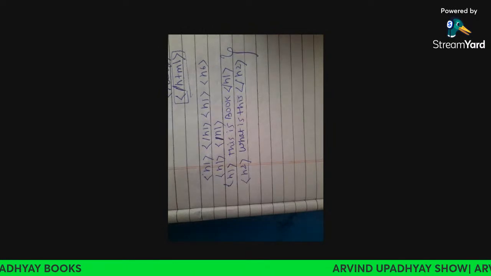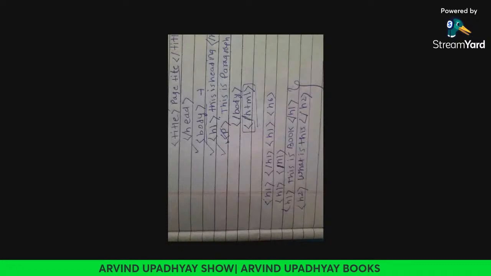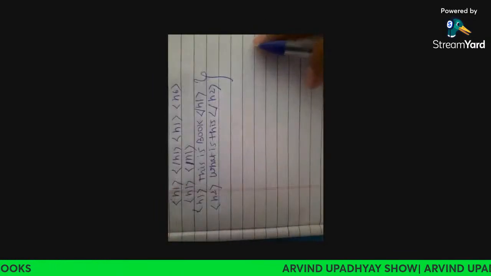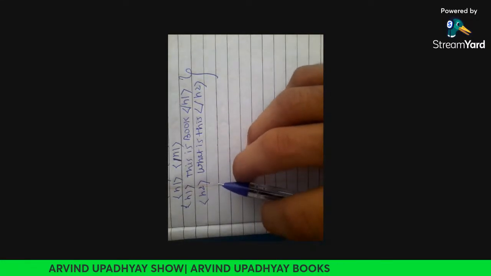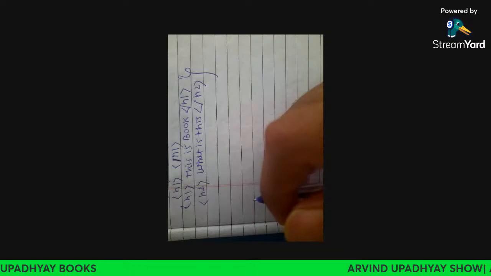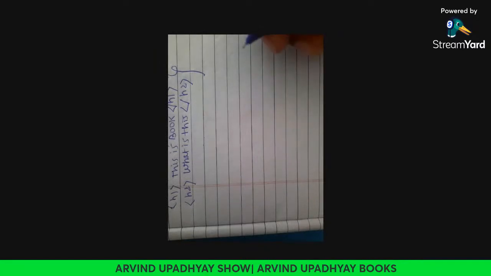Now HTML paragraphs. We have written a paragraph here, and now we need to know how to write one. A paragraph you can write with p. This is a paragraph, and this is another paragraph. So you can write many paragraphs. It depends on you. You are also going to learn how to add links into HTML code, how to use comments, and styles for paragraphs, headings, images, tables, and many other things. We are going to learn everything step by step. Don't worry about that.